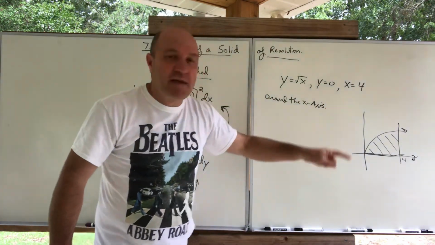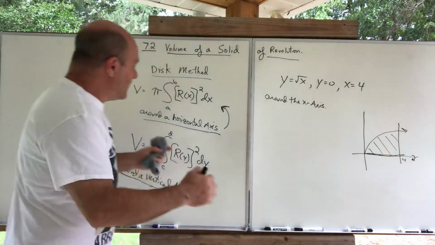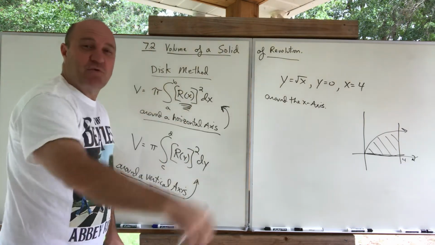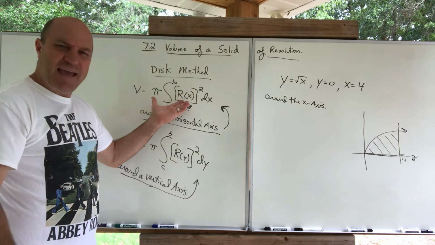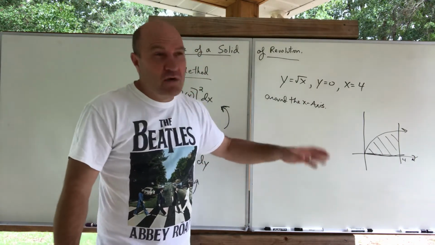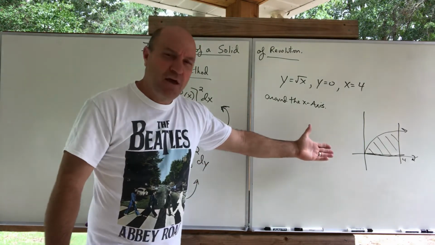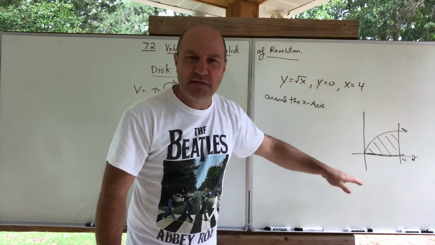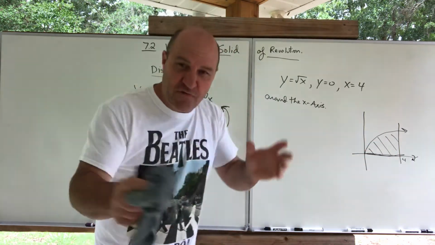As this spins around the x-axis, maybe you can imagine the shape. You don't really have to draw the shape. What you really need is the radius of the disk. We're going to slice it into 1,000,000 little disks, and I need the radius of one representative disk. Do you think there's a hole in this solid, and I have to use the washer method and subtract out the inner volume? No, this sits right on the x-axis and you spin it around. There's no hole in this. It's a solid without a hole in it. No need for the washer method.